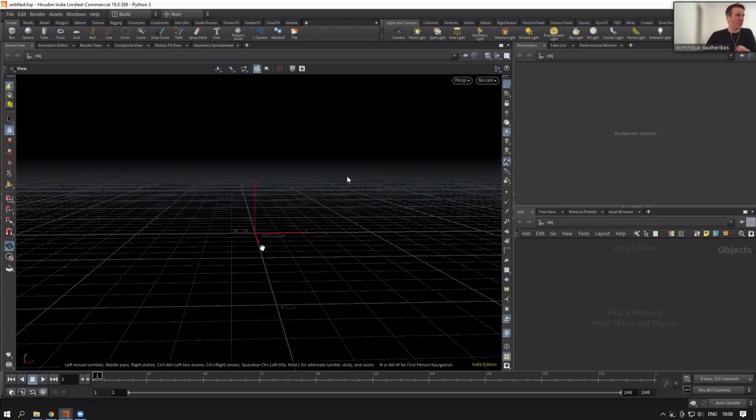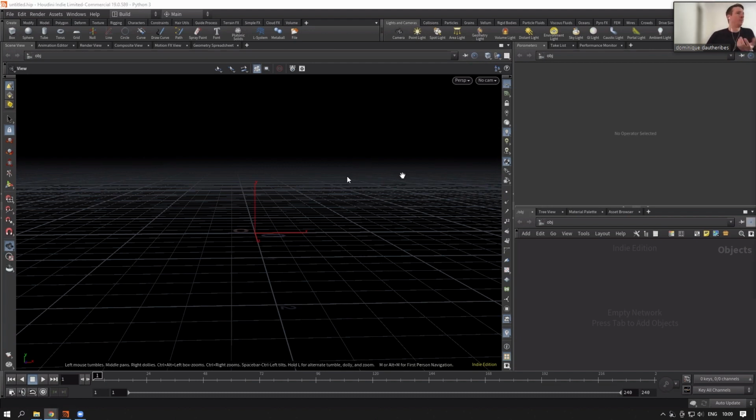Just one quick disclaimer: we're not going to be covering the topic of rendering, because that's a bit of a different topic. It's a different set of nodes, and mostly the reason is that there are lots of different renderers. You have the built-in renderers from Houdini, which are Mantra and Karma, which is a newer one, and then you have Arnold, Redshift, Octane, and some others which I can't remember. So there are a lot of different rendering packages, and each works with its own set of nodes, even though they're quite similar, but it's a bit off topic at this point.